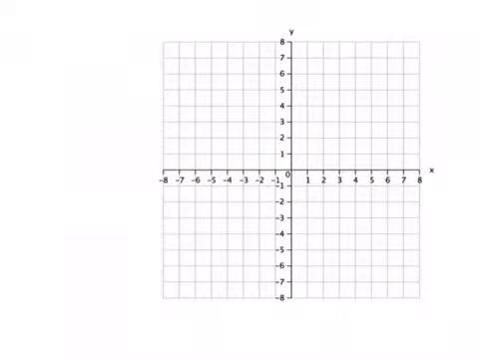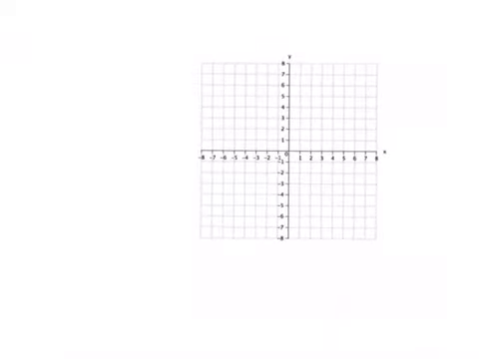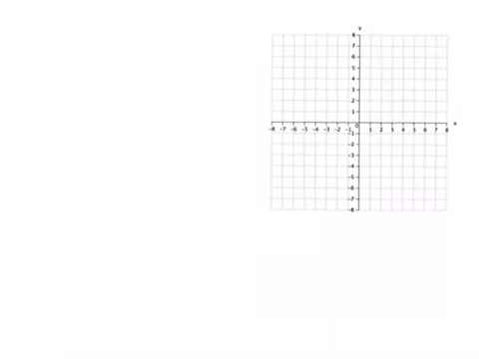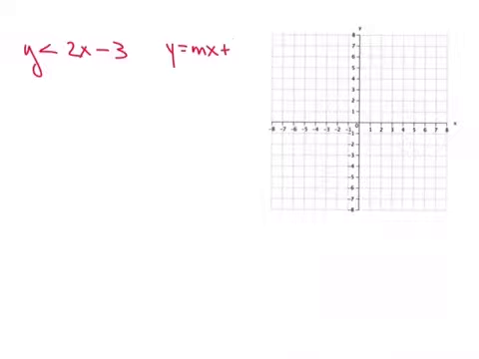Let's look at example 2, and we'll see. Let's make this smaller and see if we can get rid of any confusion. It says graph the solution for the set y is less than 2x minus 3. So we're graphing the solution. It is already in y equals mx plus b form. The only difference is this is a less than sign and this is an equal sign. Do it as if it's an equal sign. We're going to do it as if it's an equal sign in order to graph the line of this equation.